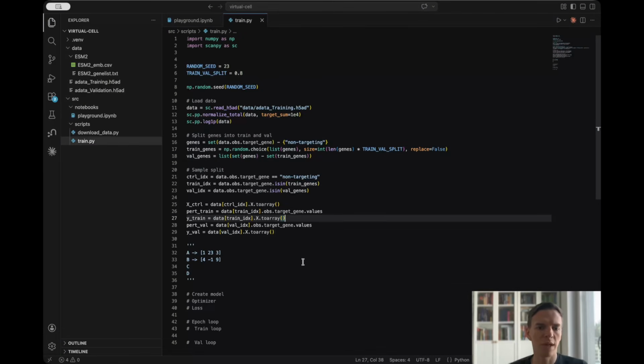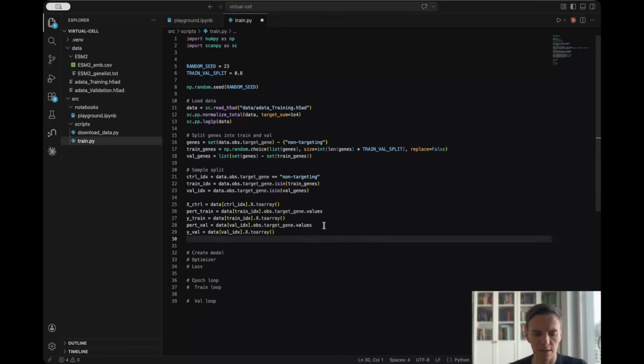Okay, now we have everything in place, so we can build the whole thing till the end. Let's start by releasing memory from this main table, because we don't need it anymore: we've split it into training and validation sets and control samples. By the way, normally we wouldn't do it like this, because with the amount of single cell RNA sequencing data available, we wouldn't load everything into memory.